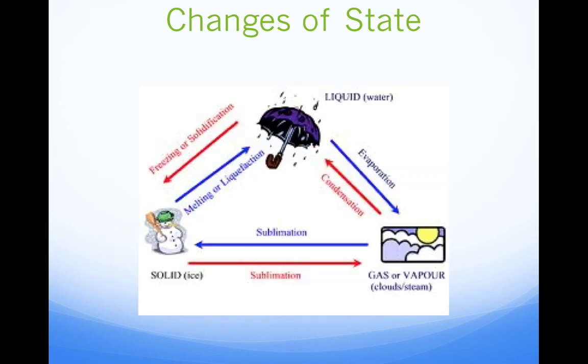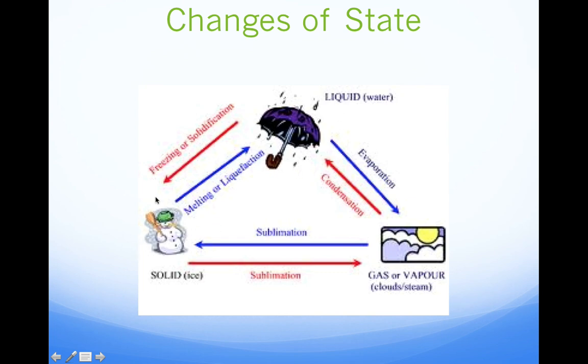So when I talk about the particle model of matter, what I'm talking about is how the particles react, and then also how they're arranged. So we know there's three states of matter that we're going to cover today. There's the solid, liquid, and gas. Solid right here, their particles are closely packed together, where in the liquid, they start to move farther apart.